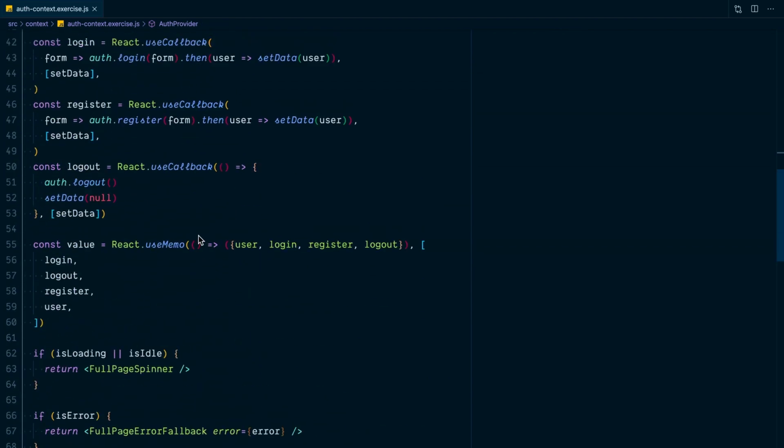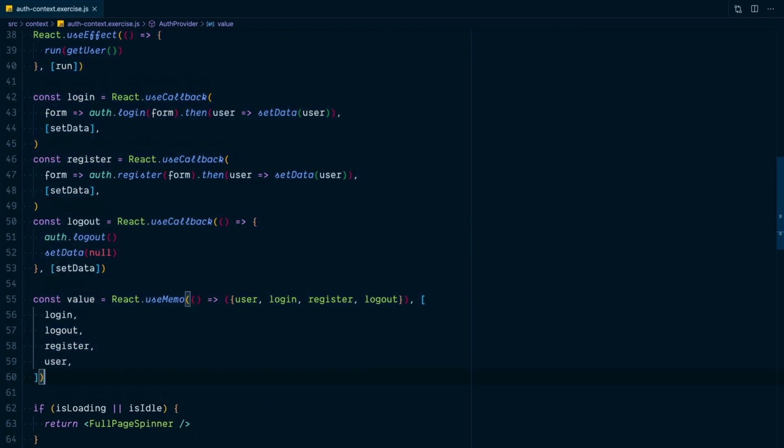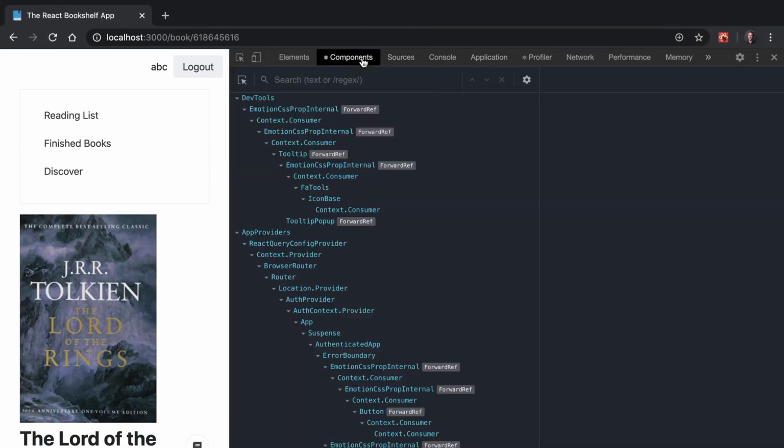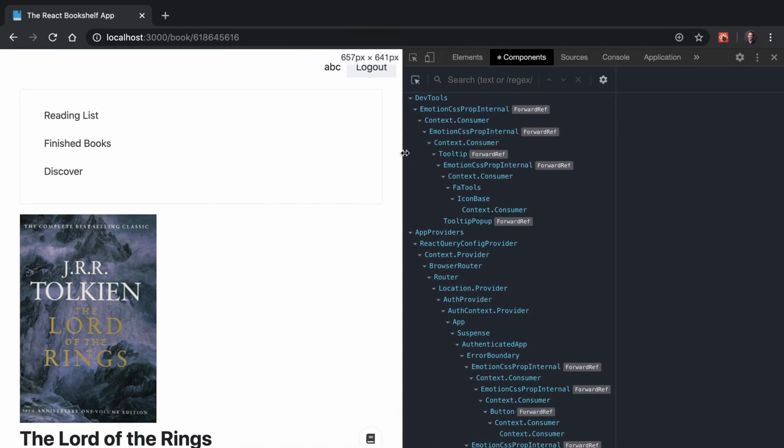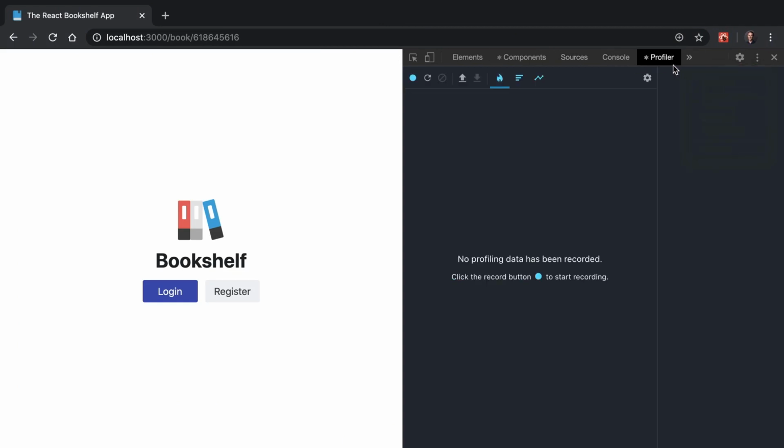Now you might add all of this complexity to your code base, but you still feel really good about it because you know that it means that we no longer have to re-render all consumers when this provider value changes, because the only way that this could change is if the user itself changes, because that's the only managed state in this component. But let's actually take a look at the impact of the changes that we've made. We're going to go to our components here because we're concerned about re-renders. We're going to move this over a little bit. I'm going to log out. And actually, rather than components, we want the profiler.